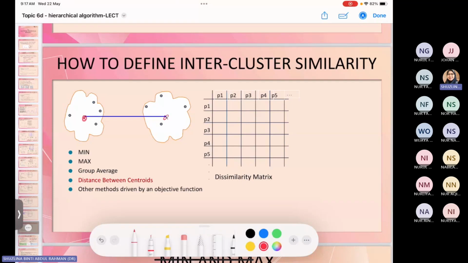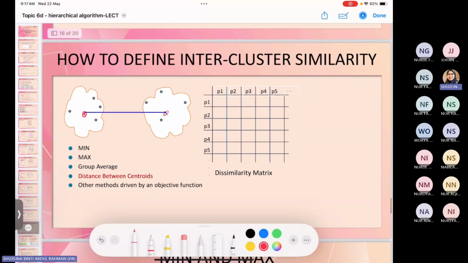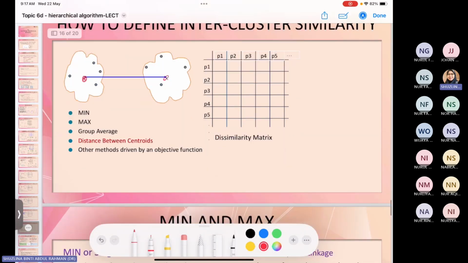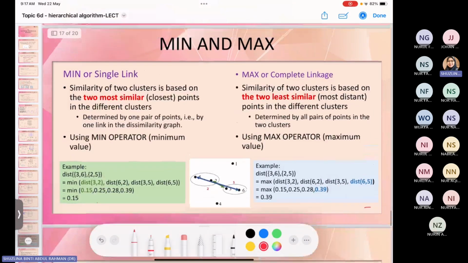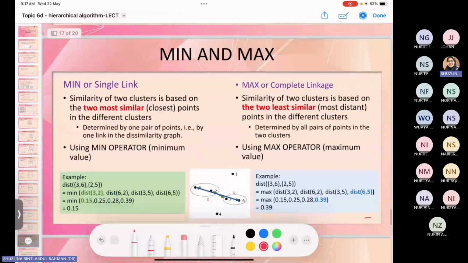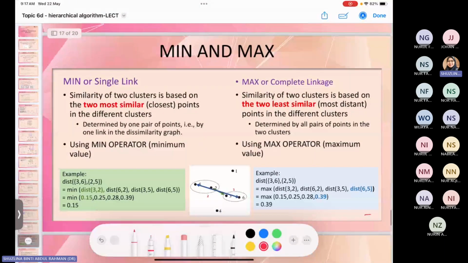The other methods depend on how you define it, right? So to conclude, if we compare the min and the max, the min is also known as single linkage, whereas the max is known as complete linkage. Single linkage and complete linkage are the other names of the min and the max.